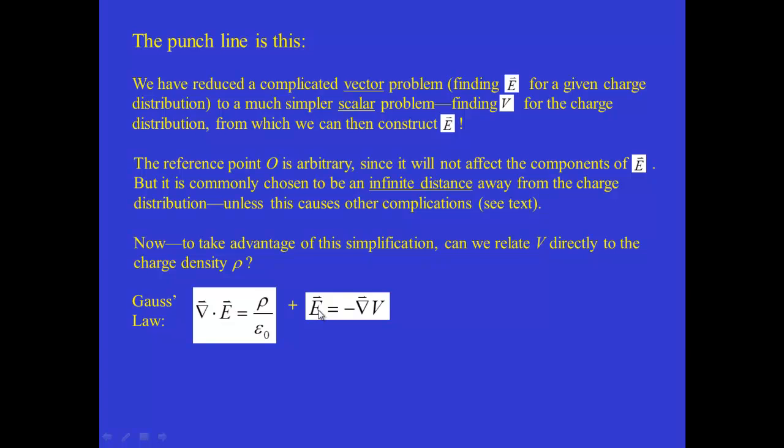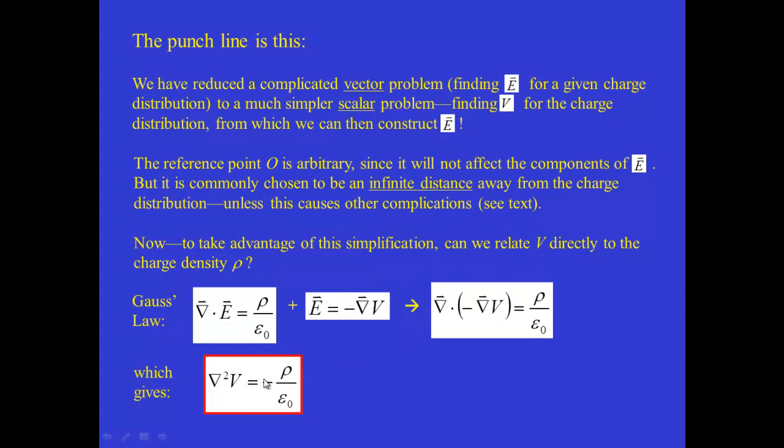And so if we substitute E into Gauss's law, we get this expression, and the left-hand side is actually nothing more than minus del squared V. What we basically have is del dot del V, gradient of V, or del squared V. And that expression has a special name associated with a famous physicist of long ago, Poisson. This is referred to as Poisson's Equation. And remember as you look at this that for compactness we have not written any functional dependence of V and rho. But remember that those two are actually functions of space.